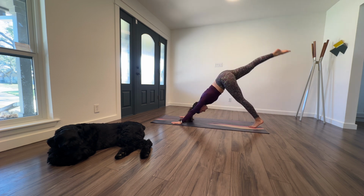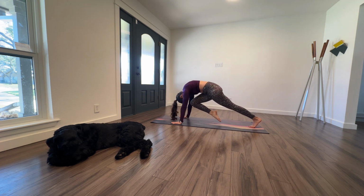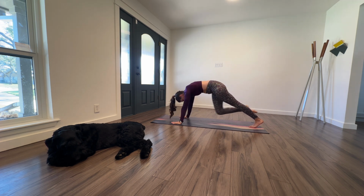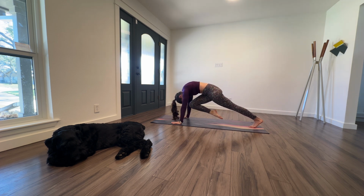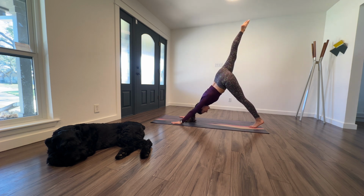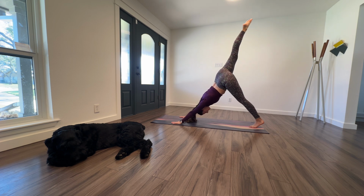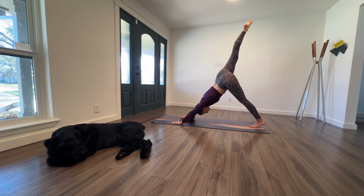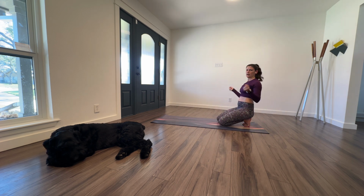For the next 45 seconds, we're going to go to the other side. But stay here. Round your back. You're rounding your spine up towards the ceiling. When you pike and lift, your back flattens out. Round. And lift. How high can you lift that leg? Round. And lift. One more. Round. And lift. Let's come off the wrist for a second before we do the other side.